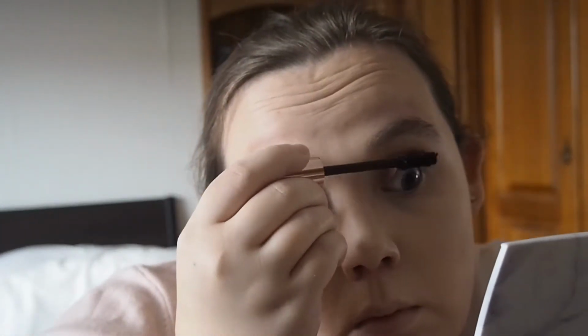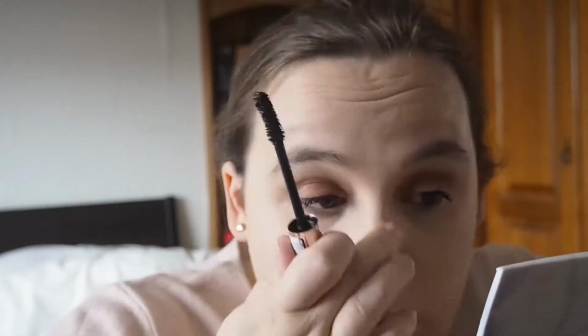I'm just going to set that concealer with the MUA translucent powder and a duo fibre contour brush from Real Techniques. Next I'm going to move on to mascara. I always wear 2 mascaras no matter if it's just a day-to-day look like this or if I'm going out. The 2 I'm using at the minute are the L'Oreal Paradise mascara and the Charlotte Tilbury Legendary Lash one. So what I'm going to do is just apply the L'Oreal one first, and then let that layer set, do the rest of my face, and then come back and finish my mascara.